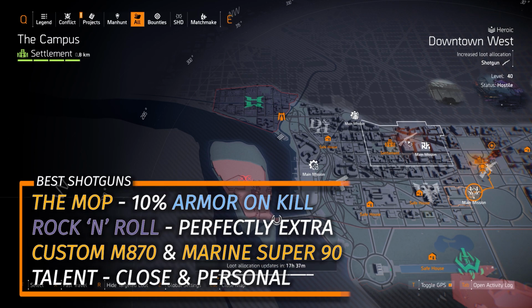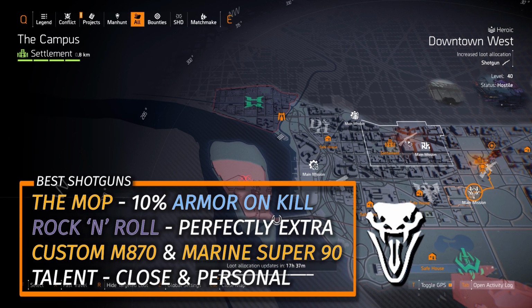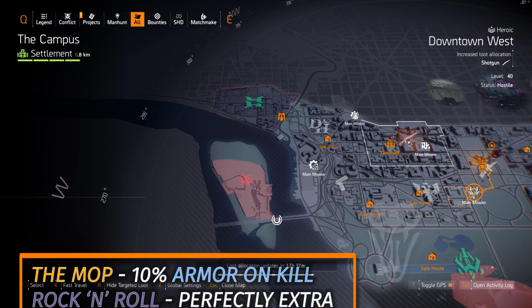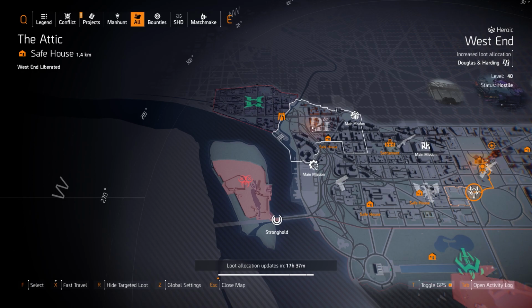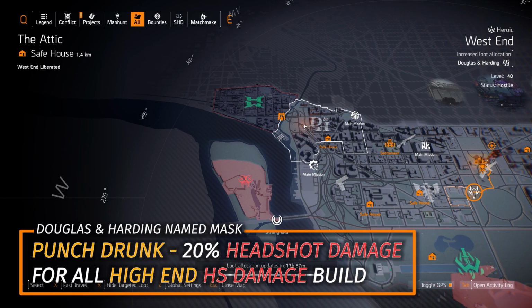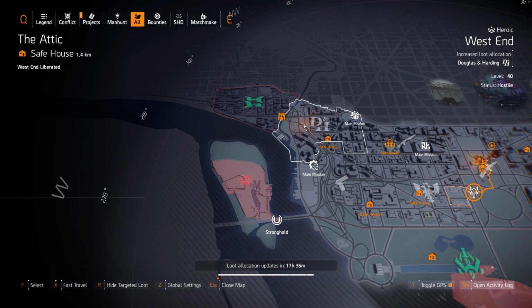Now the 4 best shotguns aside from the 2 exotics would be the Rock and Roll Shotgun with Perfectly Extra, although it's a DZ exclusive, and the Mop with 10% armor on kill. And then of course the custom M870 and the Super 90, and always Close and Personal on those, that's for sure. And that's all I recommend for the west side besides Douglas and Harding at West End. If you want to farm the Punch Drunk with 20% headshot damage baked into it, that's great for an all high-end headshot damage build. So now let's go check out what we got over there on the east side, agents.